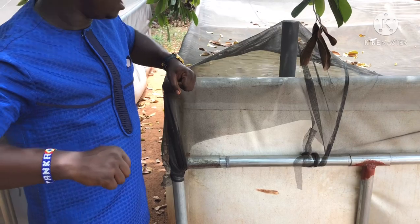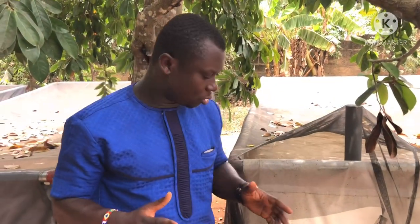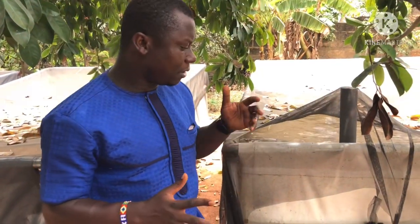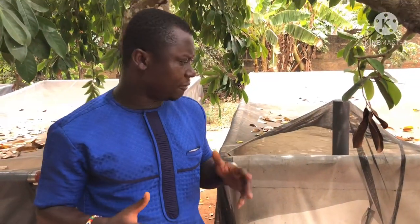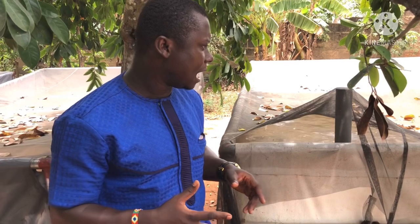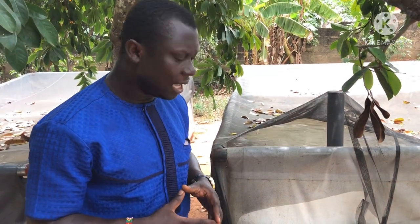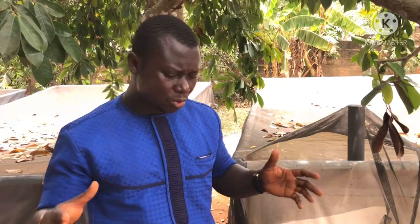Basically, if you want to do a tarpaulin pond, this is how it is done. I have a lot of people who deal in tarpaulin ponds. I have a lot of people who also do these things. And if you are interested, we can have a talk and I'll introduce you to some of these people to fix your tarpaulin pond for you. And this is what we want to learn.